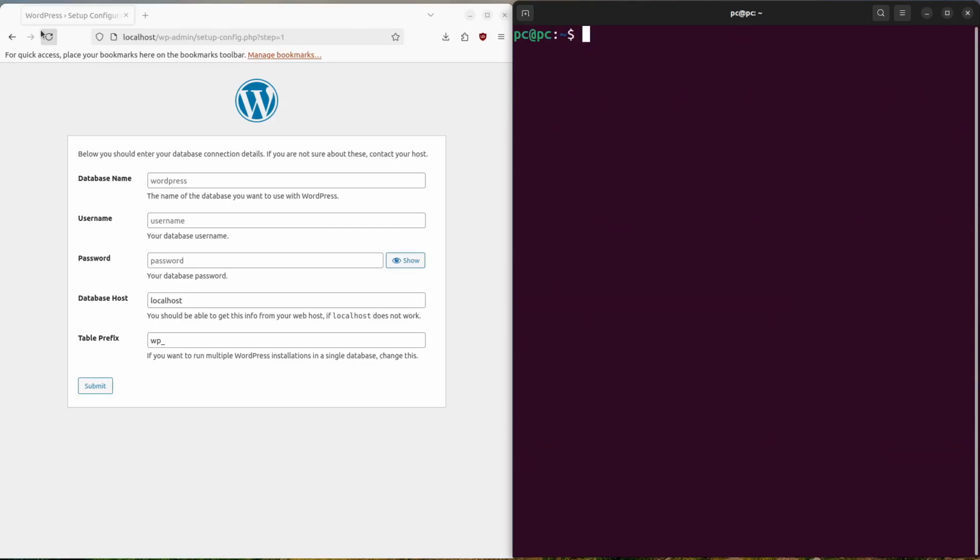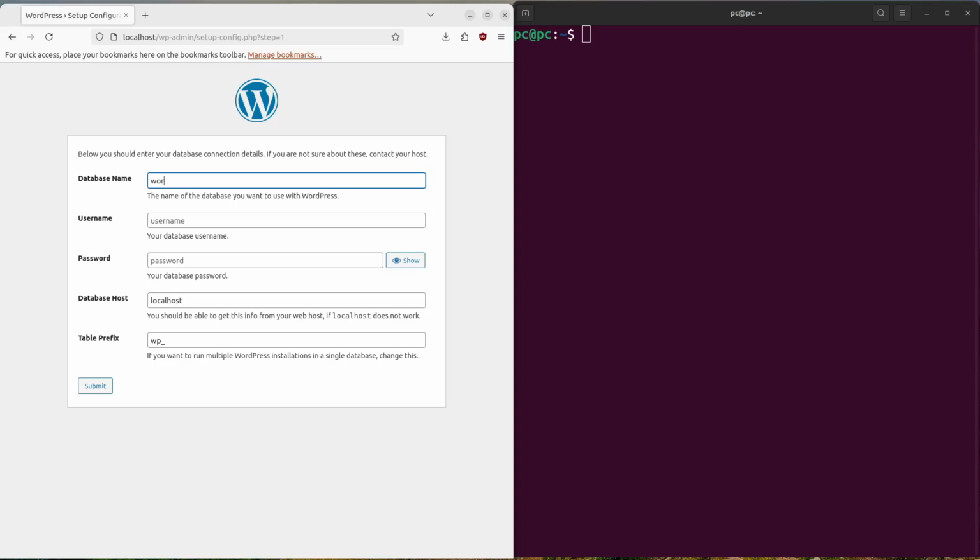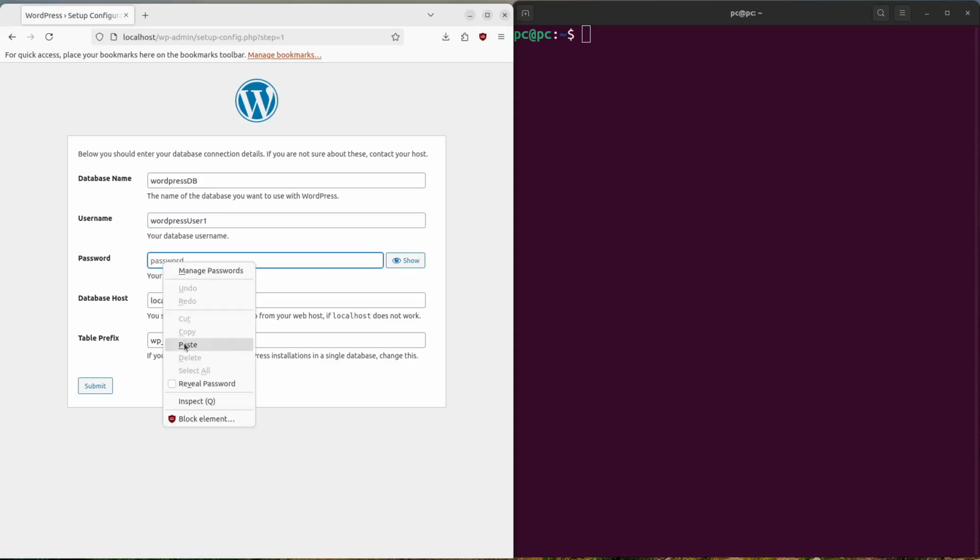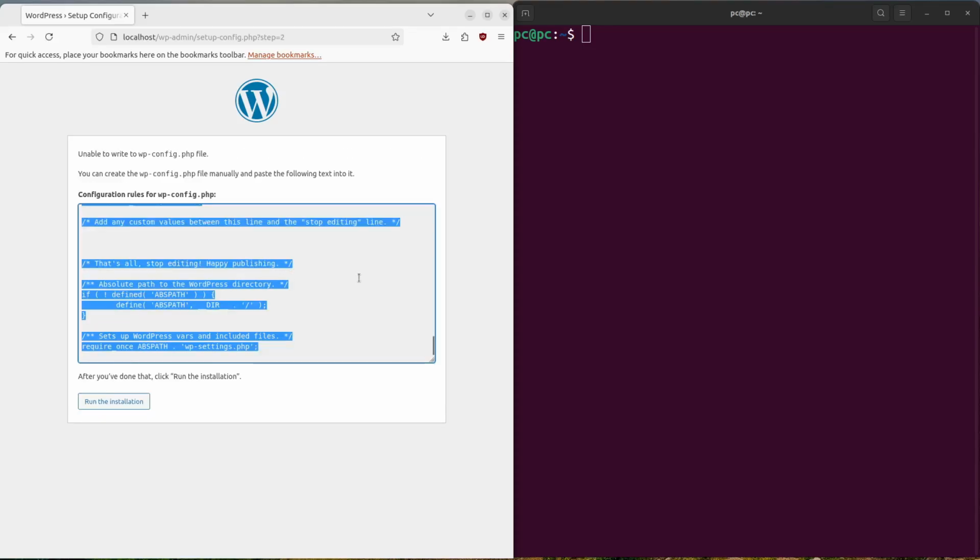Now refresh the browser to continue with the configuration process. Enter the MySQL database name we have just created, the same with our username and password. You can leave the database host name and table prefix as is and click submit.